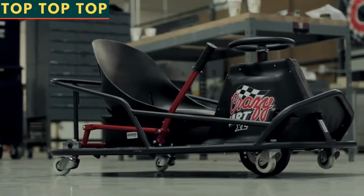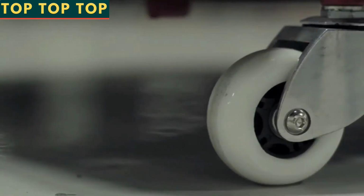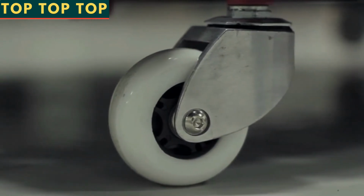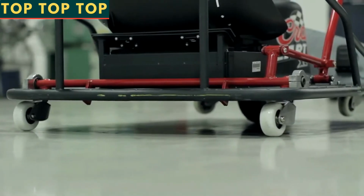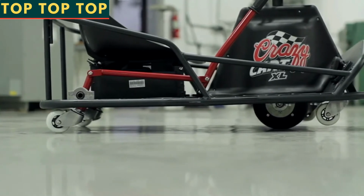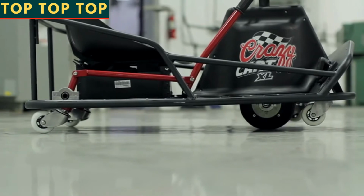We also completely changed all the casters on the Crazy Kart XL, opting to use four extra-wide, full-size polyurethane caster wheels housed in high-quality aluminum casters. Now, while the wider wheels and higher-quality casters will add durability to your ride, as any drifter can tell you, no tire lasts forever. This was one of the reasons we chose to use four identical wheels on the XL. This way, your first spare set is ready and waiting for you on board.